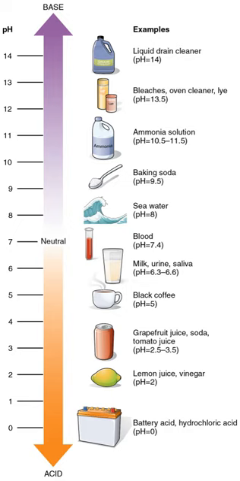Topic: Applications. Pure water is neutral. When an acid is dissolved in water, the pH will be less than 7 (25 degrees Celsius). When a base, or alkali, is dissolved in water, the pH will be greater than 7. A solution of a strong acid, such as hydrochloric acid, at concentration 1 mol dm-3 has a pH of 0. A solution of a strong alkali, such as sodium hydroxide, at concentration 1 mol dm-3, has a pH of 14.